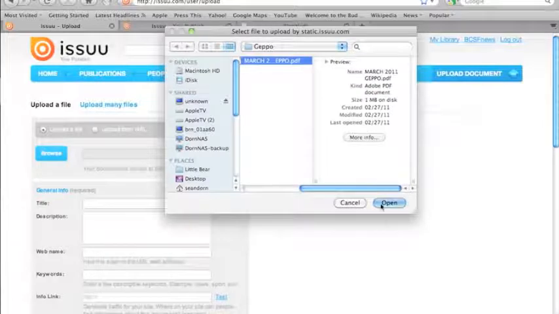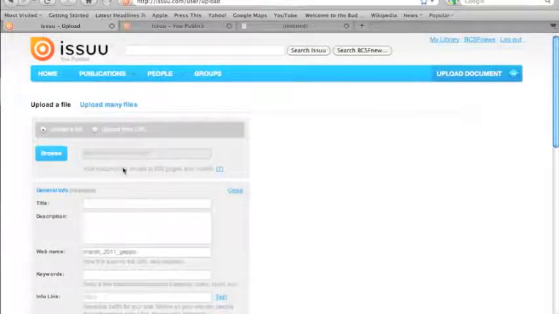Here's the PDF we're using. Issueu only works with PDFs. As you can read here, it's limited to 500 pages and 100 megabytes in size. If you have a large document with a lot of color ads, color photographs, you may find that you need to use the PDF optimizer feature in Adobe Acrobat to compress some of those photographs so that you come in under that 100 megabyte limit. In this instance, where you're doing a black and white newsletter, it's fairly short. We won't have any issue with that.